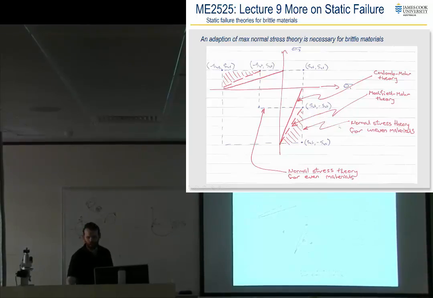Yeah? So the only time that you need to do this complicated equation that isn't just compared to the tension one or compared to the compression one is if you're in this bottom right-hand quadrant. Alright? And the only time when you're in that bottom right-hand quadrant is when sigma 1 is positive, sigma 3 is negative, and sigma 2 is 0. Okay, so are we on board with when we're actually applying these equations? Cool. So the first thing you do is look at your sig 1, 2, and 3 and work out which quadrant you're in, I guess.